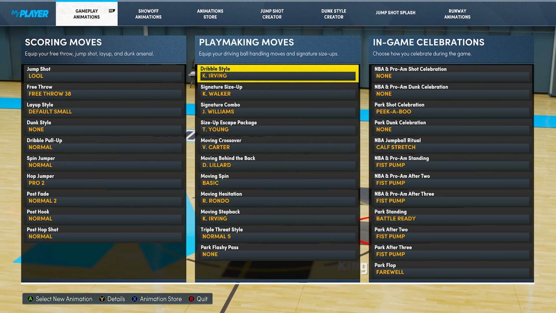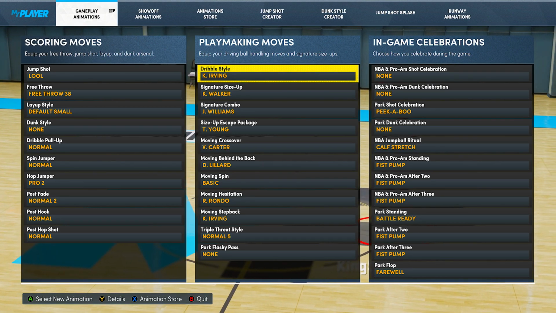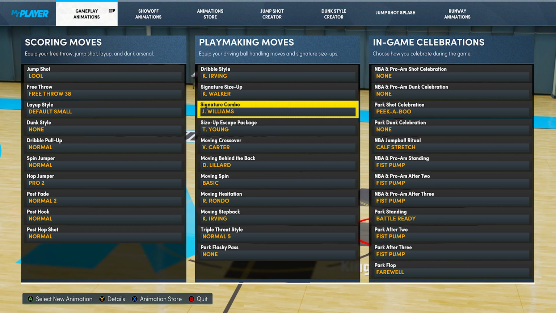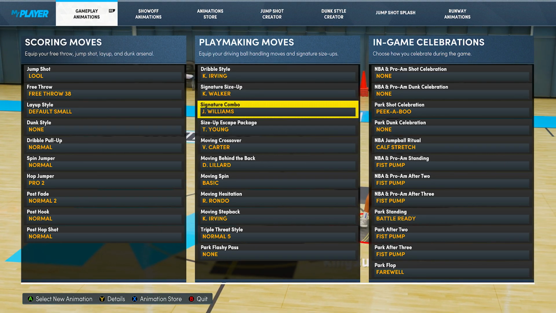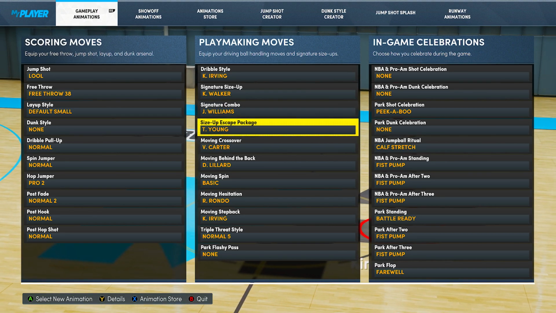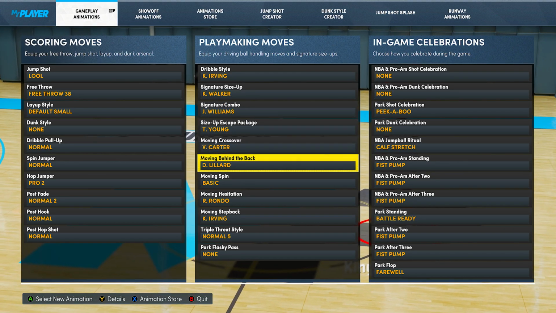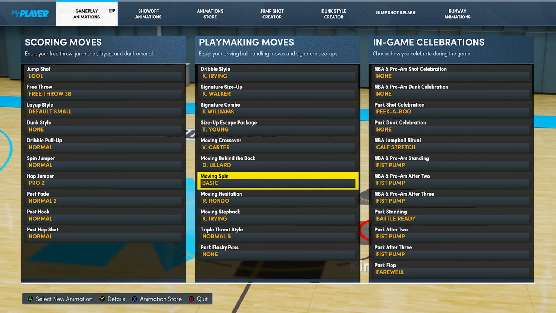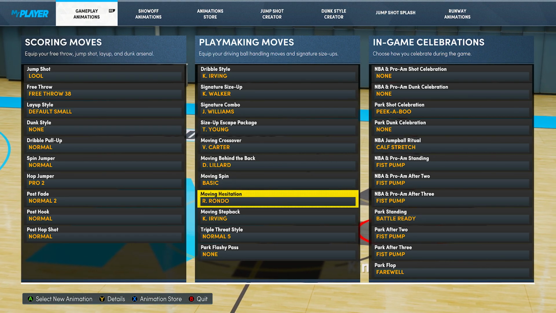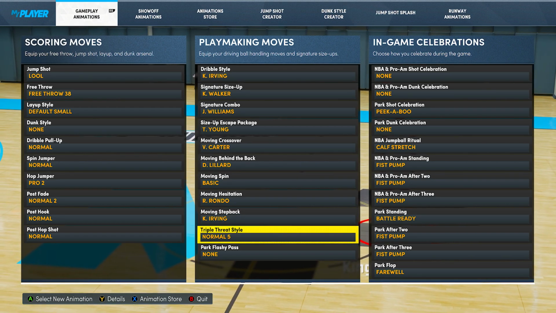But in this video, I'm going to be breaking down the moves that I have equipped, moves that you could do with them personally. So I have a dribble style Kyrie Irving, signature size up Kemba Walker, signature combo Jason Williams. I keep saying Williamson because of Zion. Size up escape Trae Young, moving crossover Vince Carter, moving behind the back Damian Lillard, moving spin basic, which was basic 1 in previous 2Ks, moving hesitation Rondo, moving step back Kyrie Irving, triple threat normal 5, you know what I'm saying?